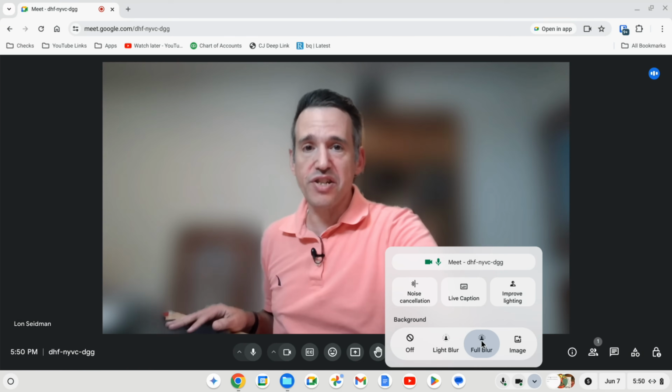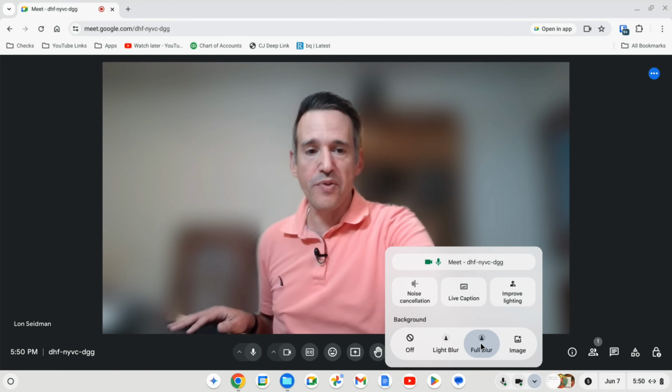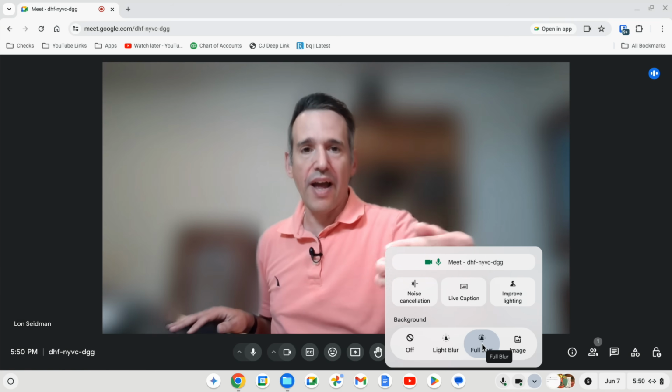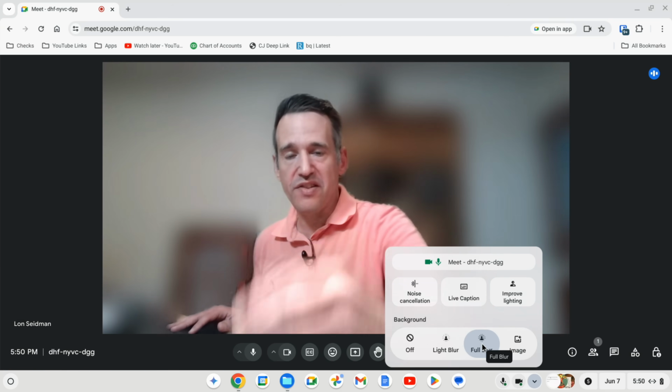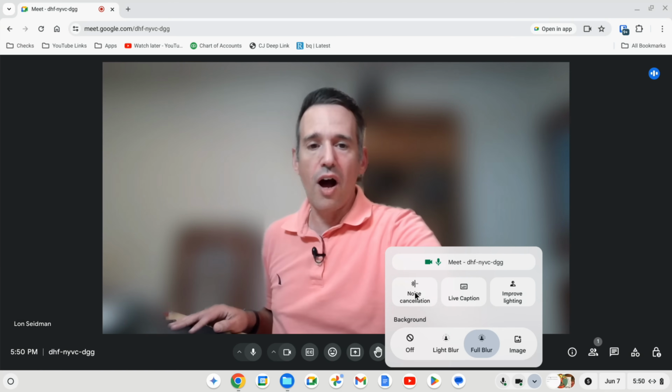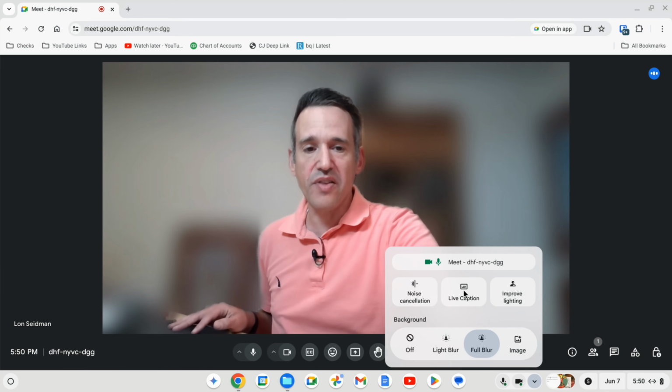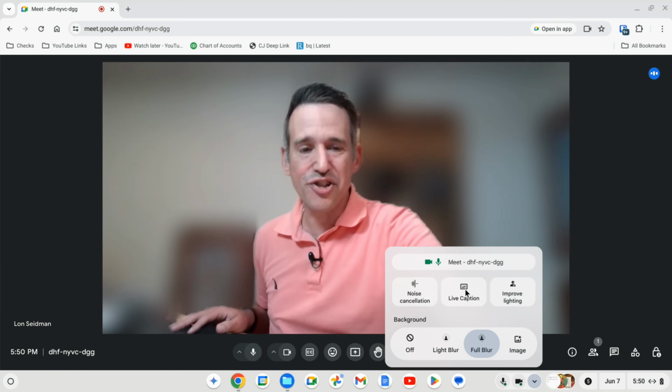Now, in my prior video on Chromebook Plus, we looked at these OS level webcam enhancements that work with any application that uses the webcam. So for example, this blur here is being applied by Chrome OS and then fed into the browser for Google Meet. We also have the ability to do noise cancellation. The live captioning features work here, again, only for what's coming back at you.